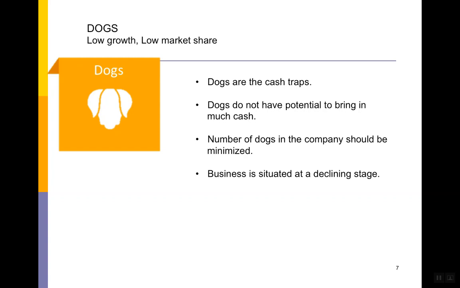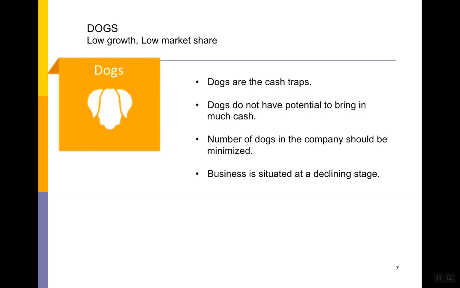Here I would like to give an example of the Parle company. In Parle's company, all other products are in the declining stage. For example, you can take Parle chocolate and other Parle products. Those products are kept in the portfolio to maintain this kind of product line in the Parle company. The product which is sold in the market, which is only one product, is Parle-G biscuits. But other products are kept just to maintain the goodwill and also to show the product range.